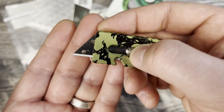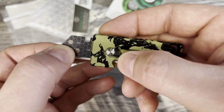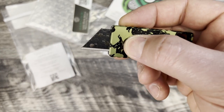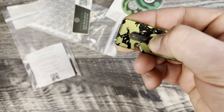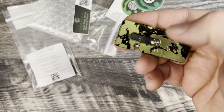I think you can just push down and slide it out like that. And then you can pull it out with the magnet. But here it's locked into its full out position. Oh, didn't push far enough. You got to really push in on that. Okay, got it. And then I guess because I was not, there we go. Yeah, I got it now.